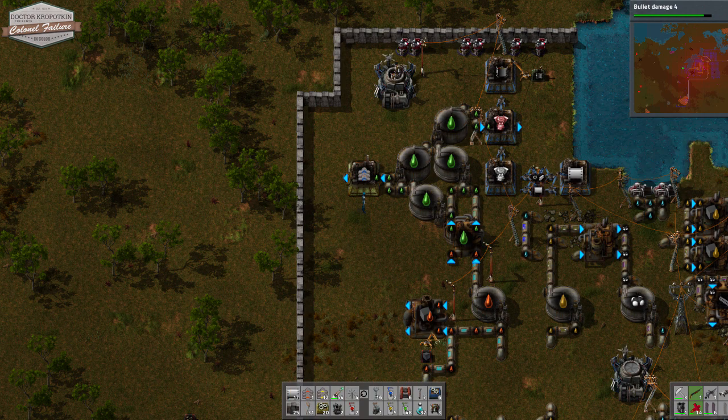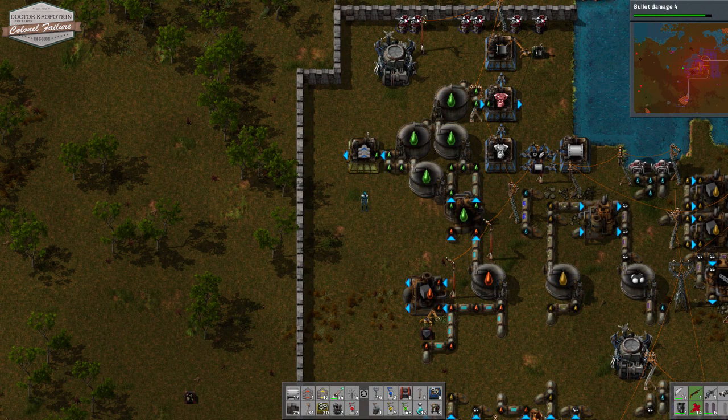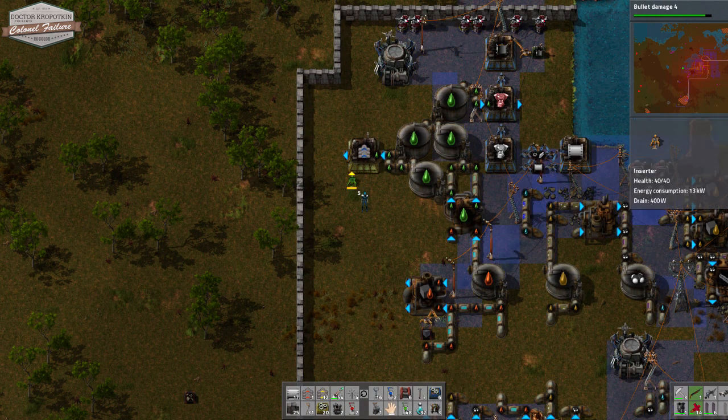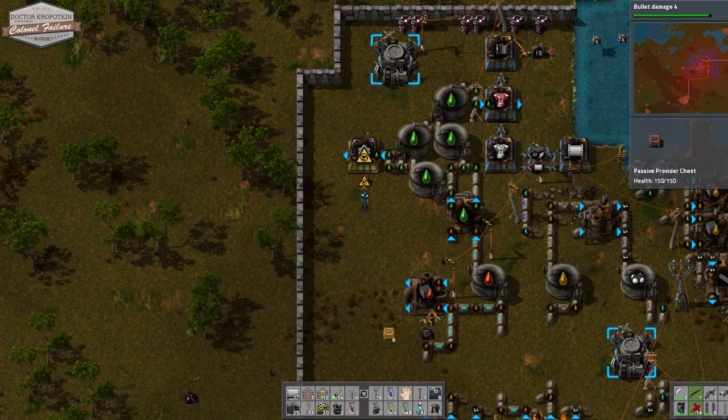There we go. Not the prettiest section of piping ever, but that will do the job. Okay, so now you need fast transport belts. So let's get you an inserter to grab from a chest.